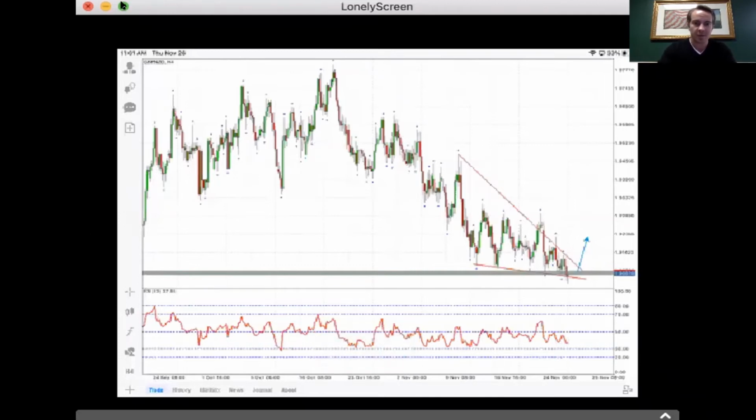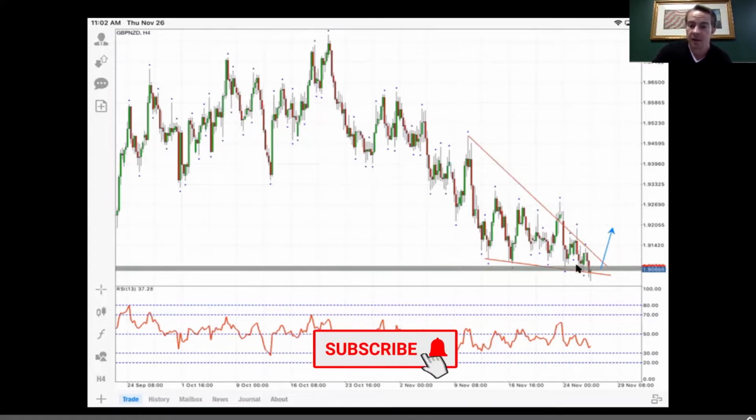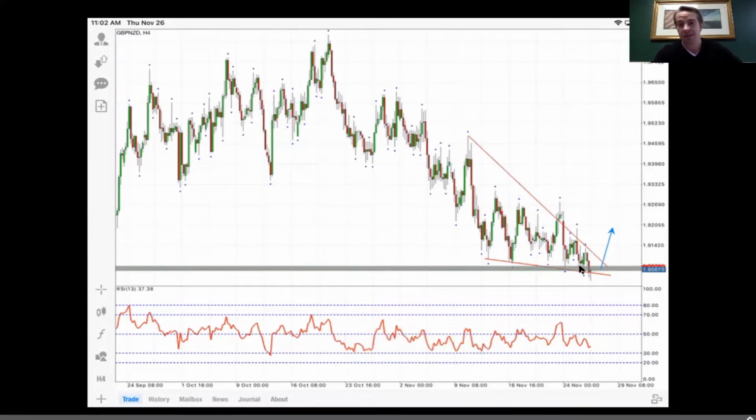And let's take a look at what's going on here. So pound New Zealand, I sent this trade out to the group, and I wasn't surprised we got a little false breakdown here, breaking this liquidity pool set up by the banks. These are the institutional setups that we look for, but how do we tie price action into that? Man, beautiful wedge here. We have a buy to sell move and a consolidation into this wedge. Right now liquidity's low. It is the holidays, but you can never rule out a big surprise move in the market.